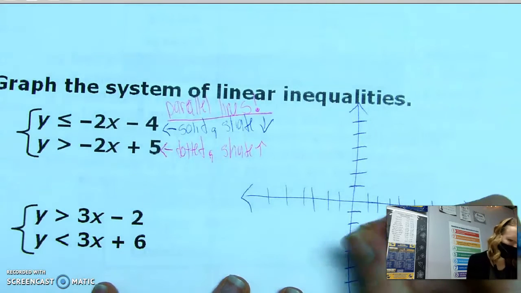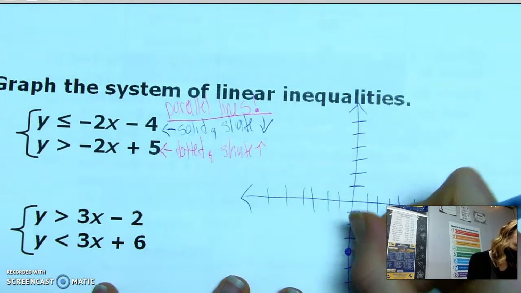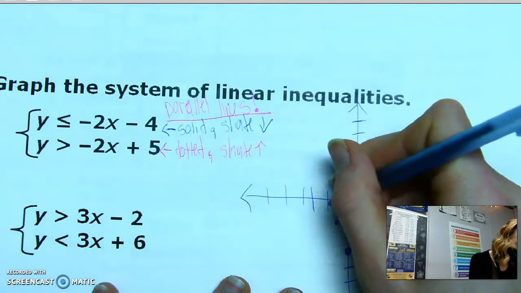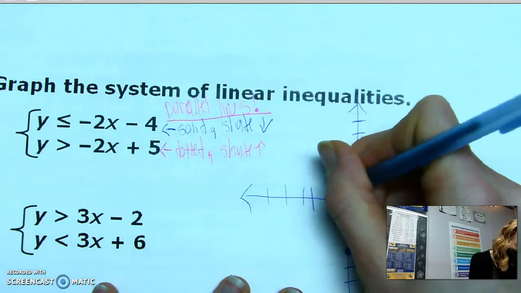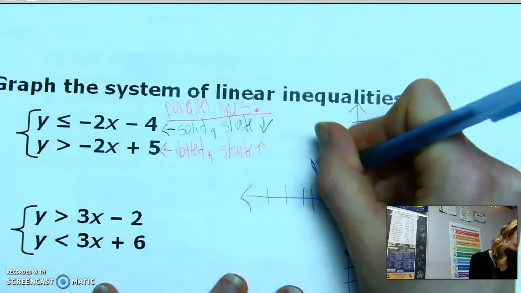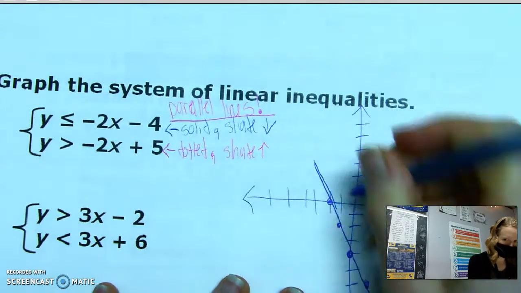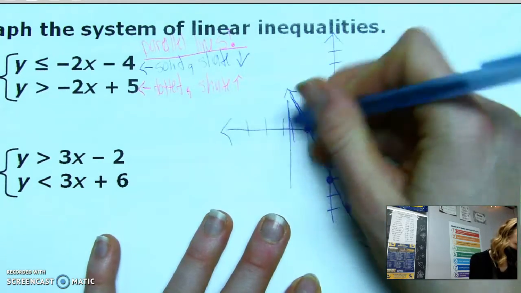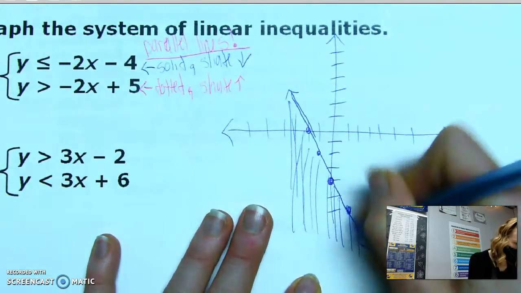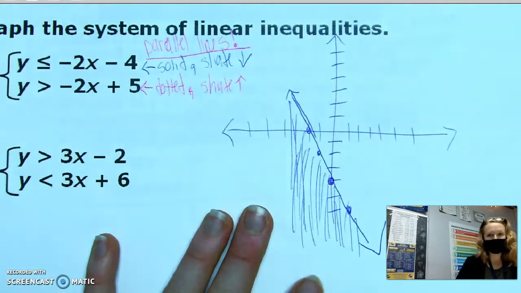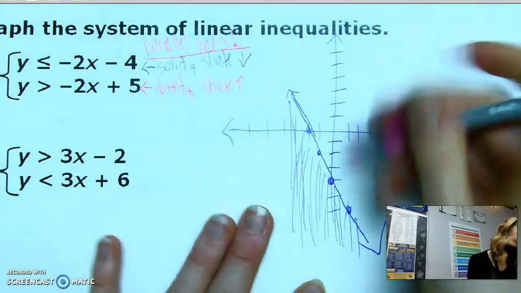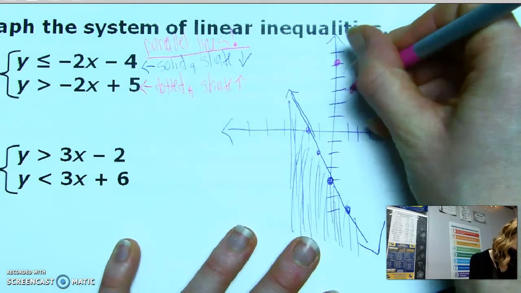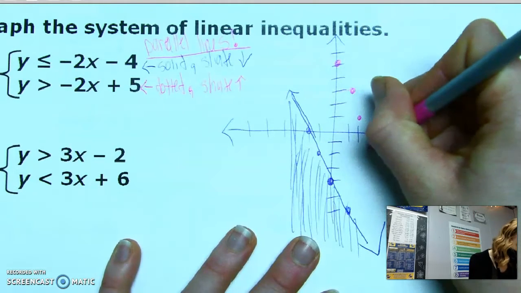I have a y-intercept of -4, and I can go down 2 over 1, or I guess I could go up 2 back 1 as well, right? And if I drew a solid line, I'm going to shade below that line. Here's my first shaded region. And then I get to graph my pink with a y-intercept of +5, and then we can keep going down 2 over 1, down 2 over 1.